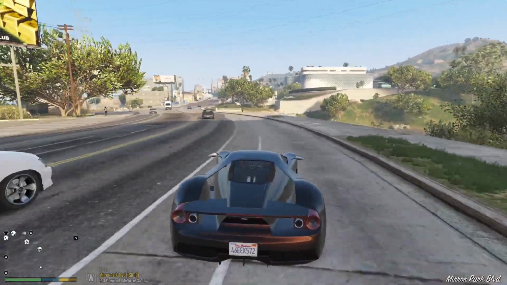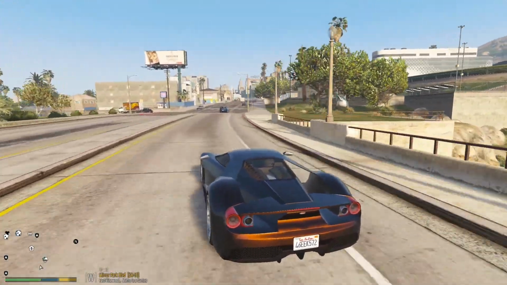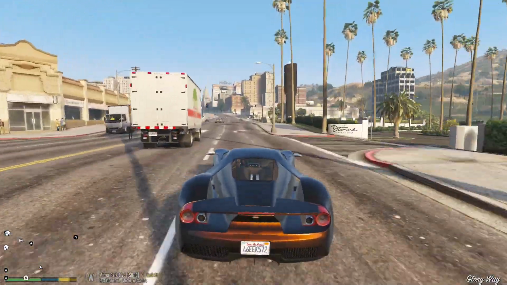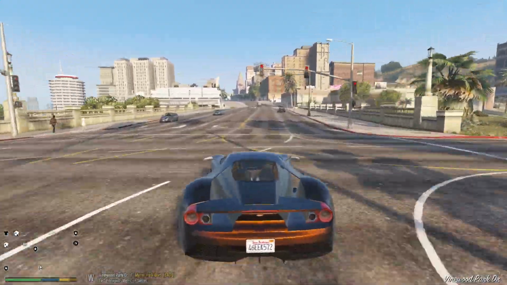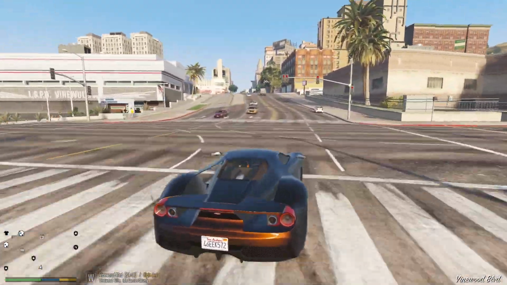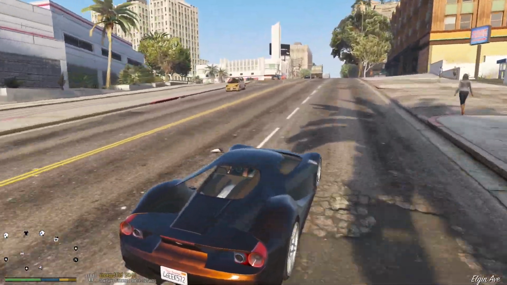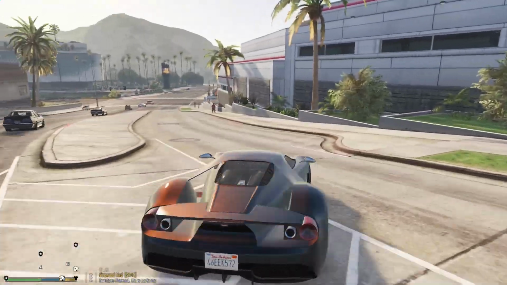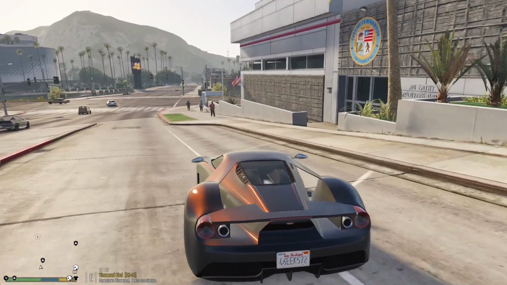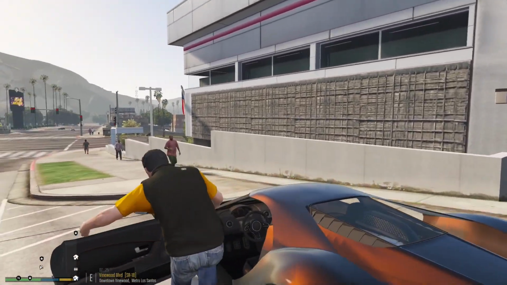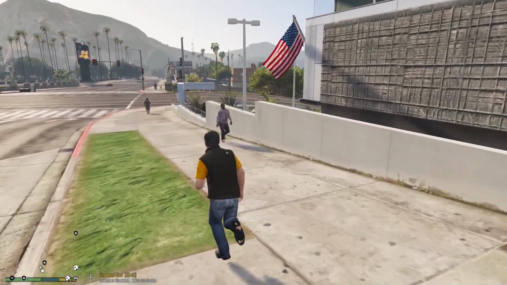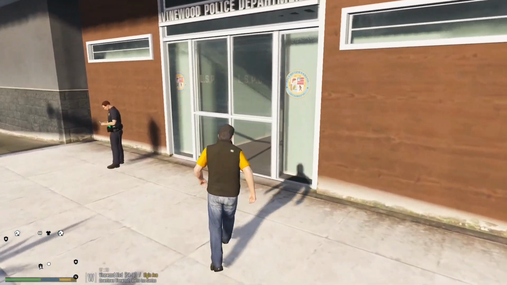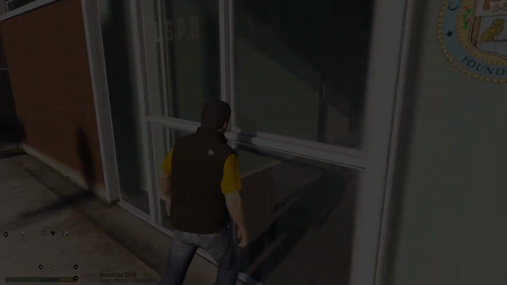Okay, so we just have to drive all the way over to the police station. There is one right here. This is the Vinewood Police Station, or in Los Angeles terms, the Hollywood Police Station. So here we go, just like this. We're just going to head over here. You can always see the police vehicles spawning up everywhere. Enter the police station.